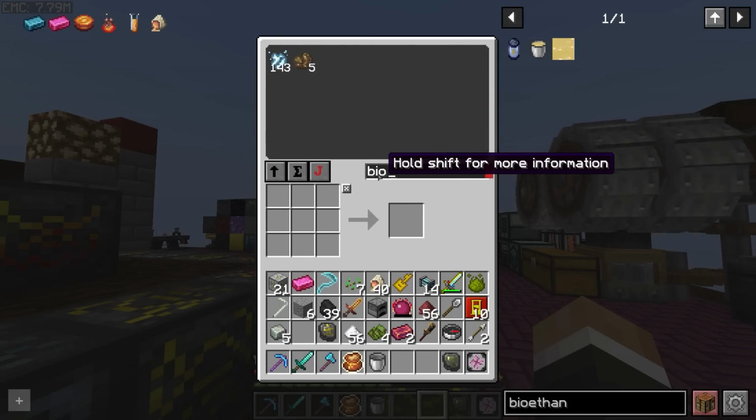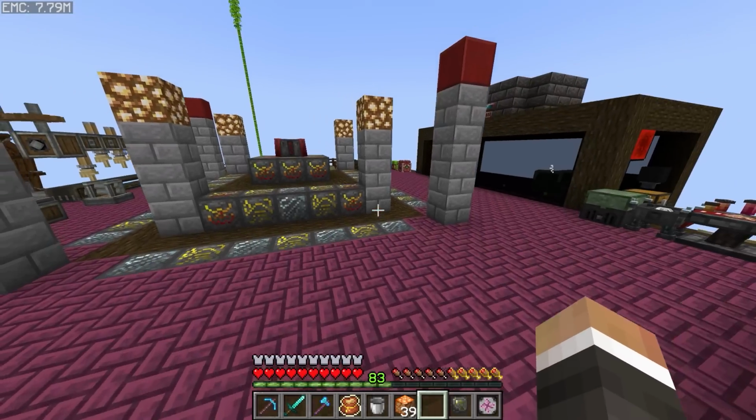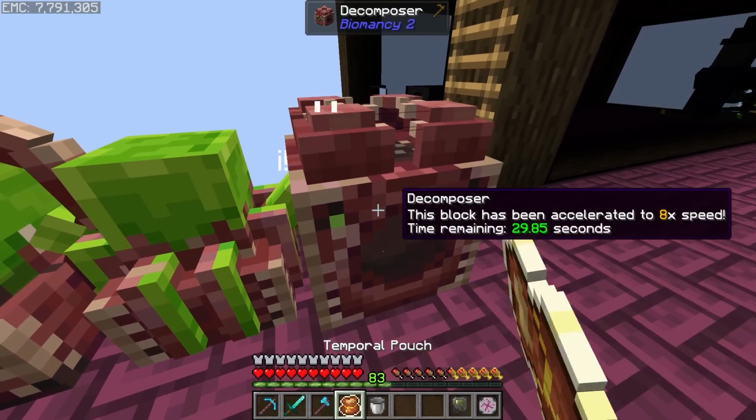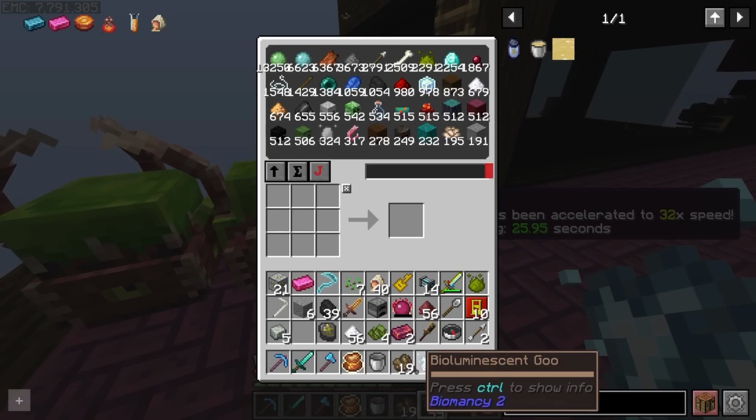How are we doing on bioluminescent goo? We got 143 already, thanks to the work we've done today. And I'm fairly certain that if I just do a quick one of these and a quick one of these, that we should get a bunch of bioluminescent goo very quickly.